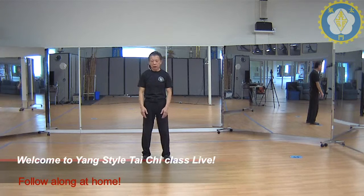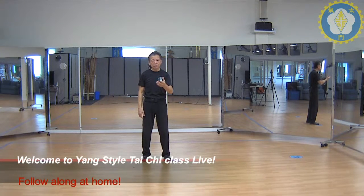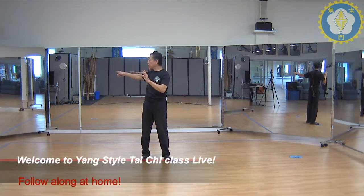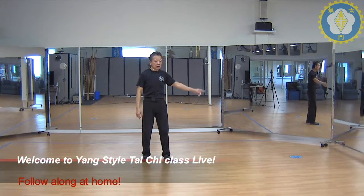So you start off in a parallel position. I'm facing you. Typically it would be mirror image if we're doing warm-ups, but this is the form. So it's not mirror image. Because in order for me to do mirror image, I'd have to do the form backwards. So what you can see as a mirror image would be those images, or those images, or those images.